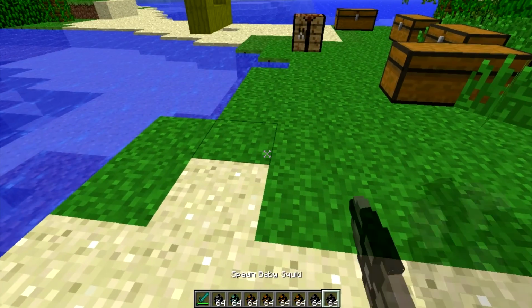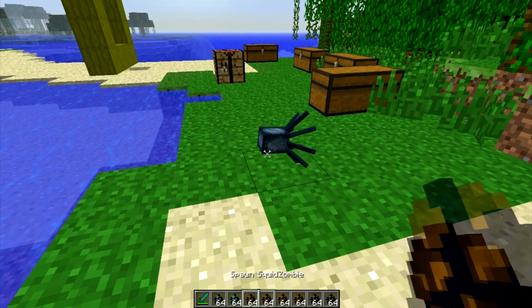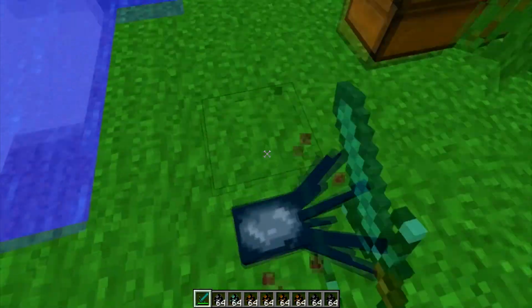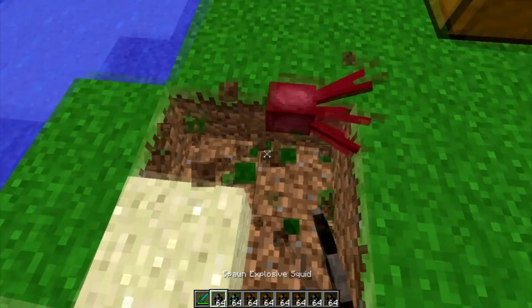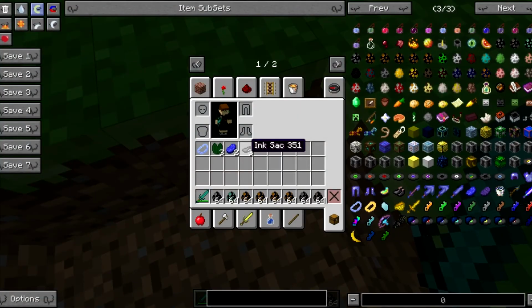So next, the baby squid. It's basically just a baby squid. It makes the exact same noise as the derpy squid, but it's just a little one. That's apparently impossible to hit. Is it like in the ground? Well, it died anyways, and when you kill it, you will get ink sacs.